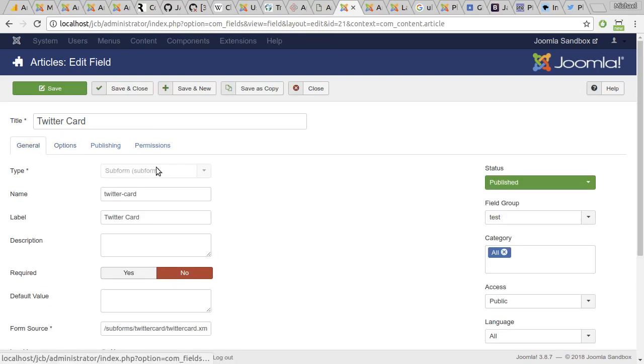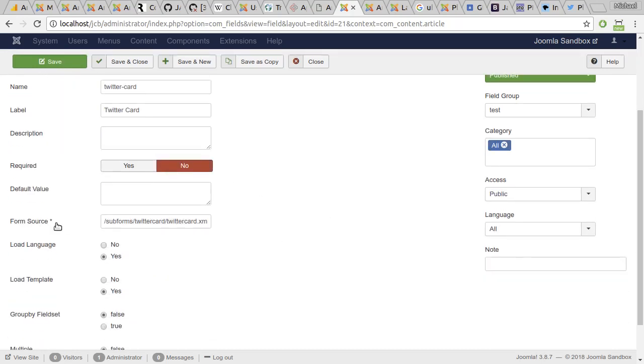Now the subform field itself, it's not a field. It is a bridge to additional code, so you can define your field. If you look down here, after you have given your field a title and you've chosen the type subform, at that point you are required to define your form source. As you can see here, the form source derives its path from the Joomla document root. So consider your Joomla document root as the root of all of your subform field directory hierarchy, however you plan on organizing it.